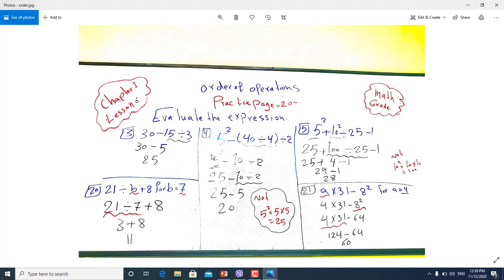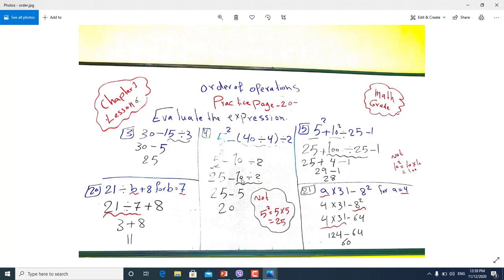And after that, if you have exponents, we have 5 exponent 2, that means 5 times 5. Okay, it's not 5 times 2, please don't forget that, because this 2 is an exponent, that means how many times it's repeated. So it's 5 times 5, it's 25. We put in place of this 5 exponent 2, and we have minus 10, we bring down, and divide 2, we bring down. After that, we will start from left to right.